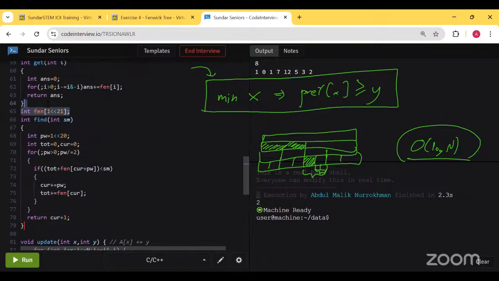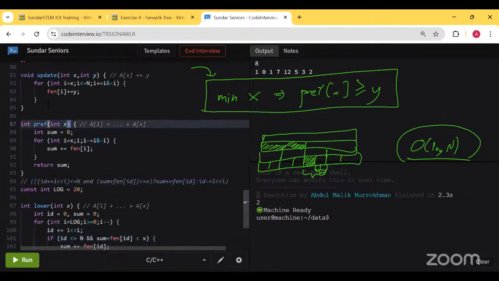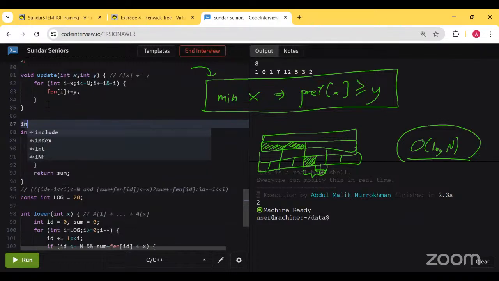But in my implementation, we can declare it just equal to the constraint. If the constraint is just 100,000, for example, just make it like this.